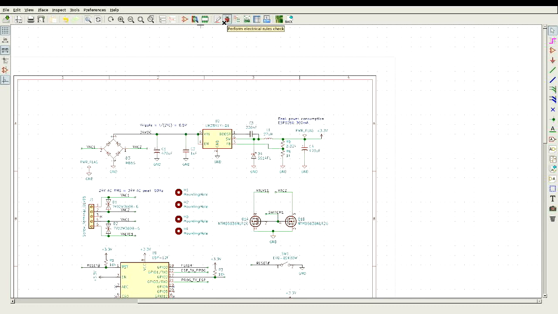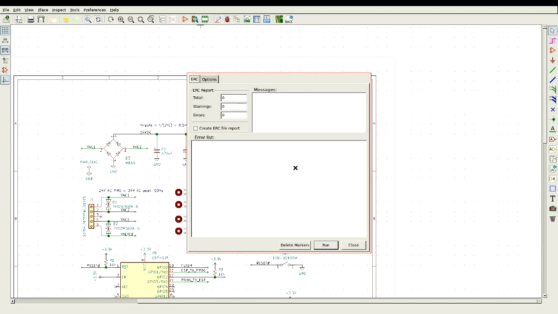The second step that's performed is an electrical rules check. This is like a lint check for the device. So if you just hit run, it comes up with a couple of errors. These are sort of the most common types of errors. The first one is the pin's not connected to anything. So that's question. The little ladybird bug button on the top.